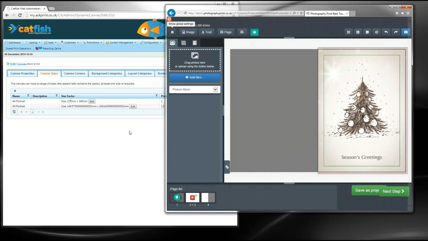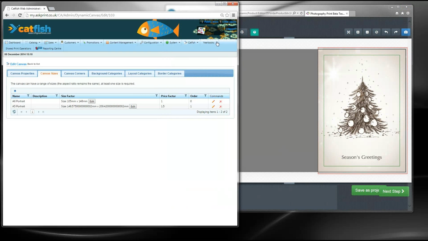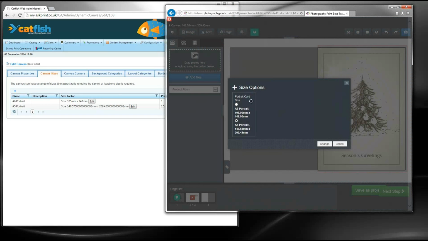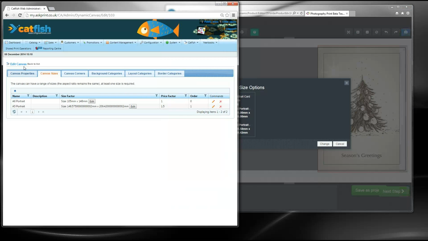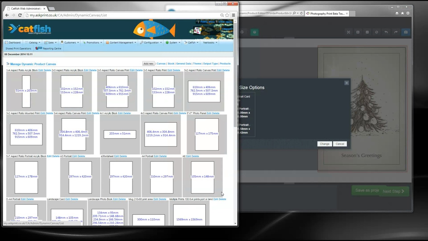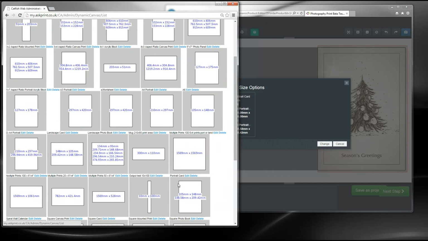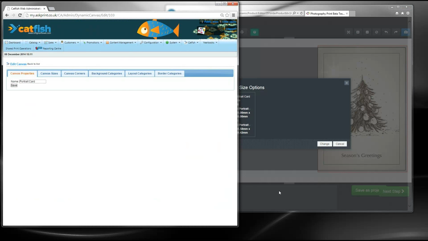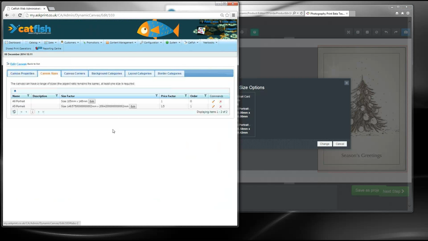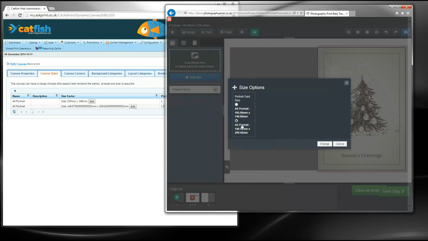Okay, so as you can see, the important bit of this canvas is the name within the canvas sizes, because that's what the customer sees. Portrait card, which says here, and that you've got A6 portrait or A5 portrait, and size next to it.